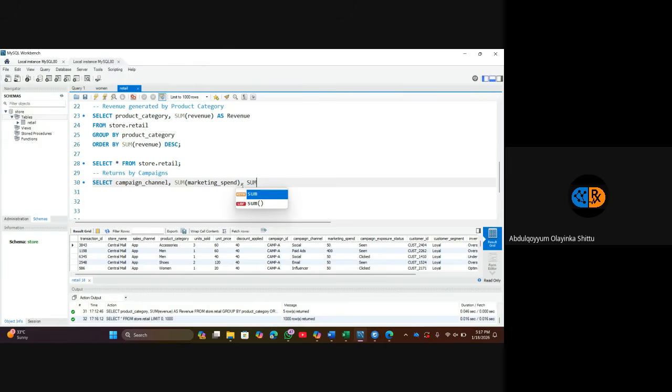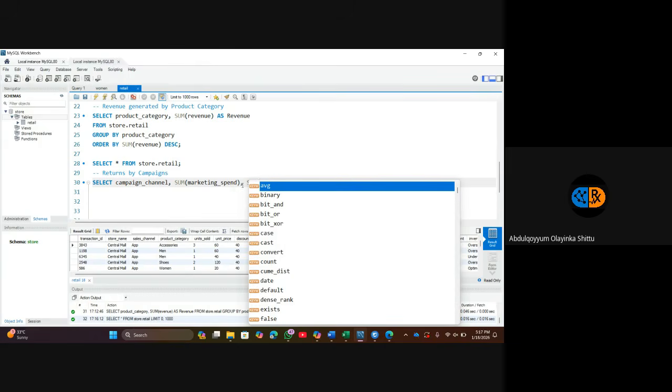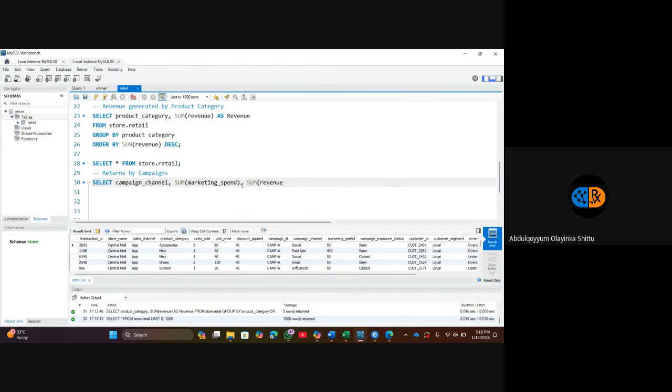We can actually see the significance of writing an alias. I also want to know the sum of revenue generated, so I can compare it side by side. Okay, this campaign, paid ads, we spent 1,000 on it, and we are getting 2,000. I want to know which of these campaigns actually has a great ROI, that's return on investment. So what's the name of my table?